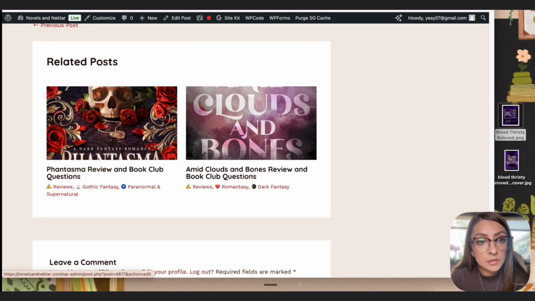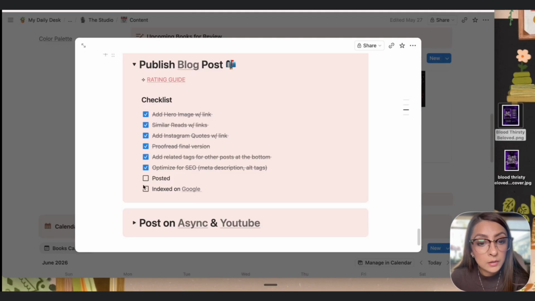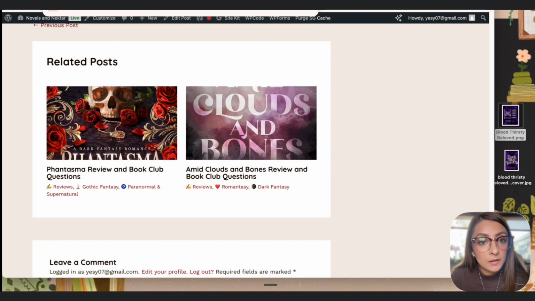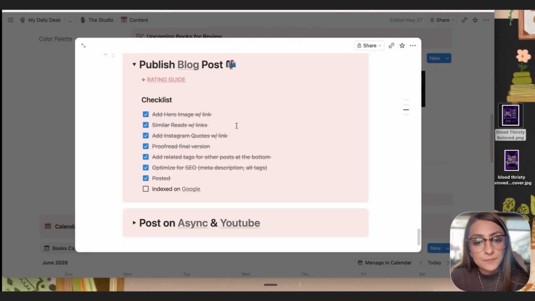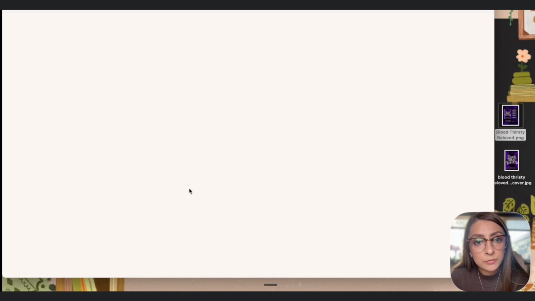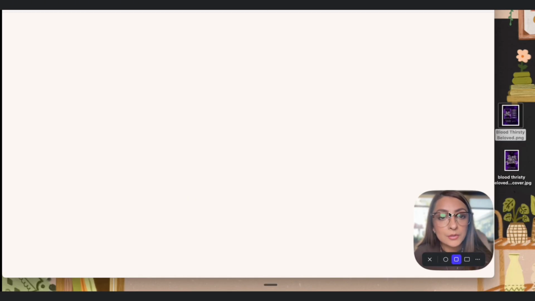One last thing that I like to do, which I will sometimes forget, which is why I have a checklist, is I need to index this on Google. So I'm just going to go ahead and copy the URL, and I'm going to go to Google. Google will run through and filter through your website, but sometimes it can take a little bit longer. So I find that by indexing it myself, within 24 hours it'll be up online. So if somebody goes into Google and searches for my book, it will automatically go there.